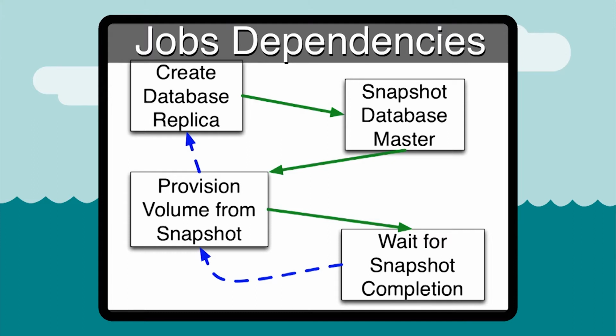That means we need another job to snapshot the database master. We reuse that job that snapshots the database master. And when that job finishes, we're going to need to provision a volume. That's like the disk that's going to run from that copy of the database master. And before we can do anything after that, we're going to have to wait for the snapshot to complete. And then there's going to be these callbacks that re-enqueue those jobs to make sure this happens. And that was a big mess.